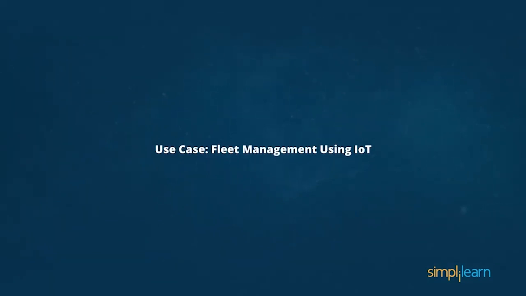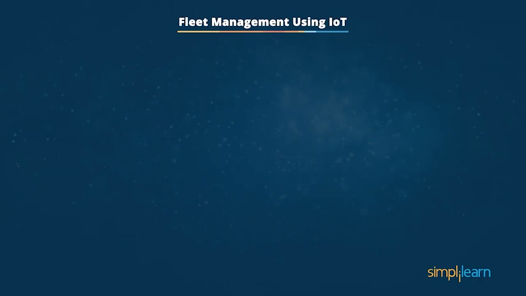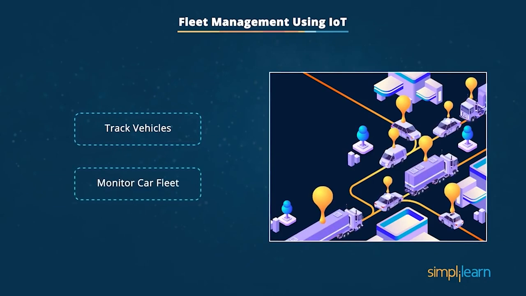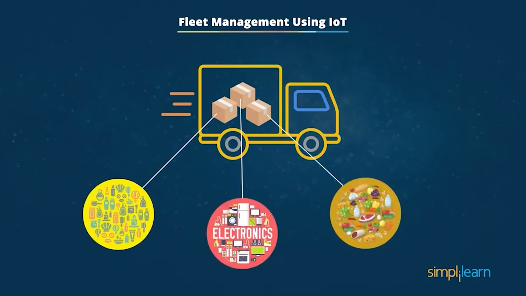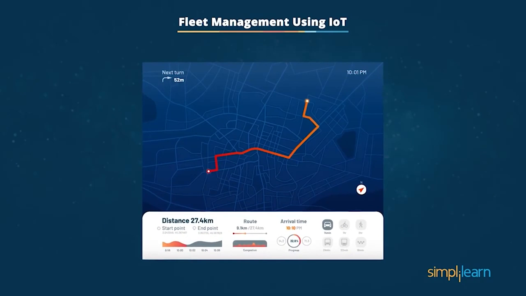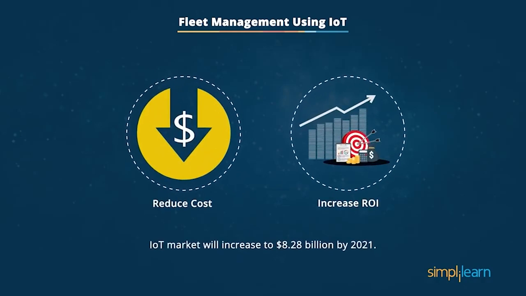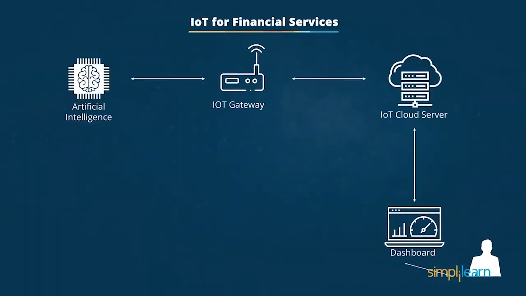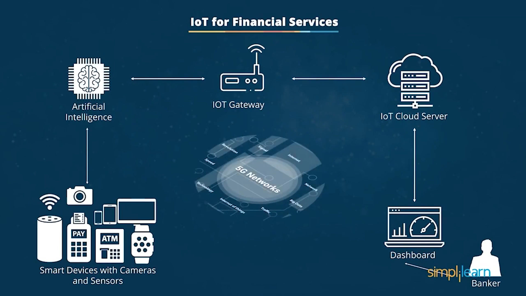Fleet management is a classic example of IoT in application. IoT is mainly used to track vehicles from one point to another. Using IoT technology, the entire fleet can be monitored with the support of RFID chips embedded within every car in the fleet. The same RFID can also track products such as consumer goods, electronics, and food items. You can get real-time information on the routes the fleet takes. OBD devices can track vehicle behavior and performance, including fuel consumption and mileage, reducing total cost and providing greater return on investment. Sensors linked to artificial intelligence help bankers track all activities in the back end, and mobile phones with digital assistance along with 5G connectivity makes customer experience seamless.